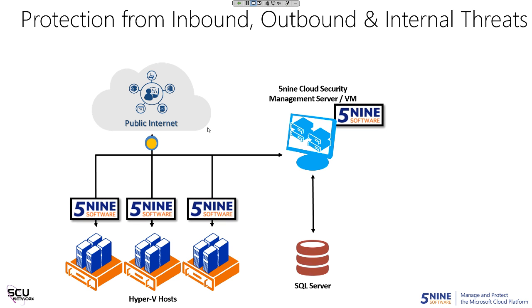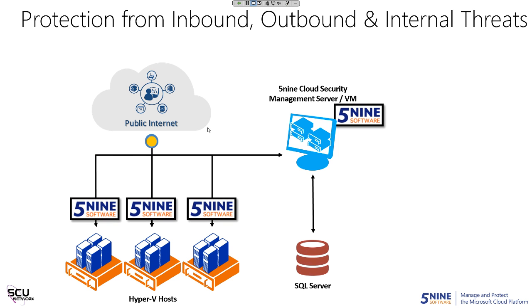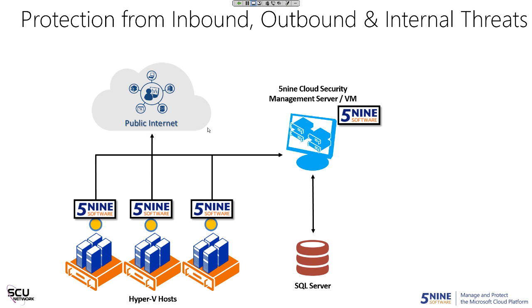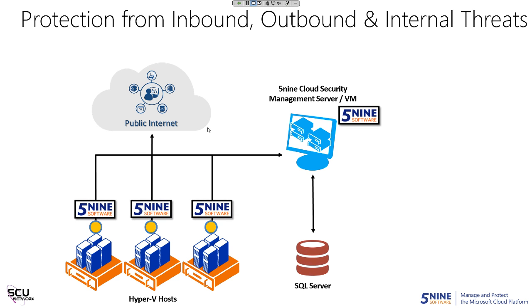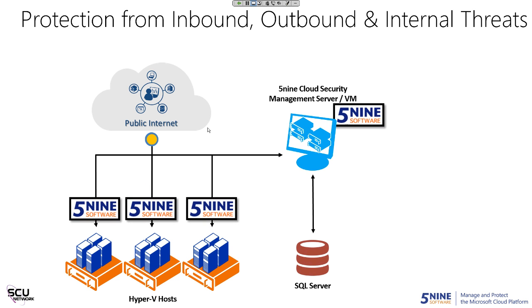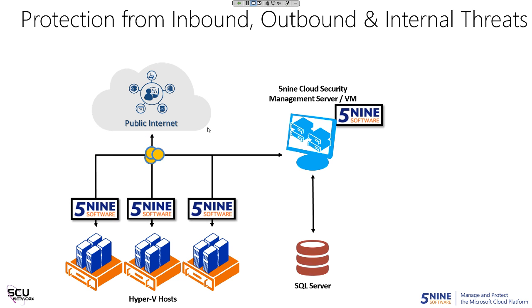And again, they might have ill will, bad intentions. They may want to go and create a denial of service attack from your hardware trying to take down someone else. So outbound security prevention is important for you too. Now, if you're also renting your hardware to the public, they might want to attack you and take down your own internal infrastructure or hold you for ransom. If that's the case, you've got to think about internal threats. So across all of these, there's really a lot of considerations: inbound, outbound, internal.